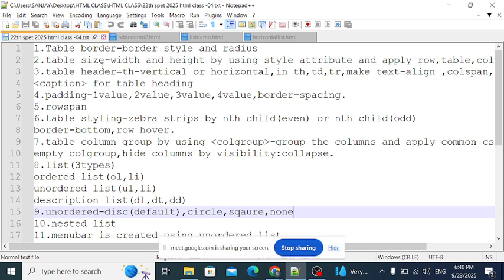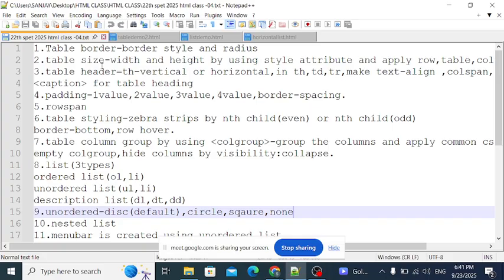Inside that we have different properties. First, we discussed the border style. The border we have for a table, you can modify it and give different styles. We have different CSS properties and even different attributes for the table borders. You can use them and put your table in a responsive way.